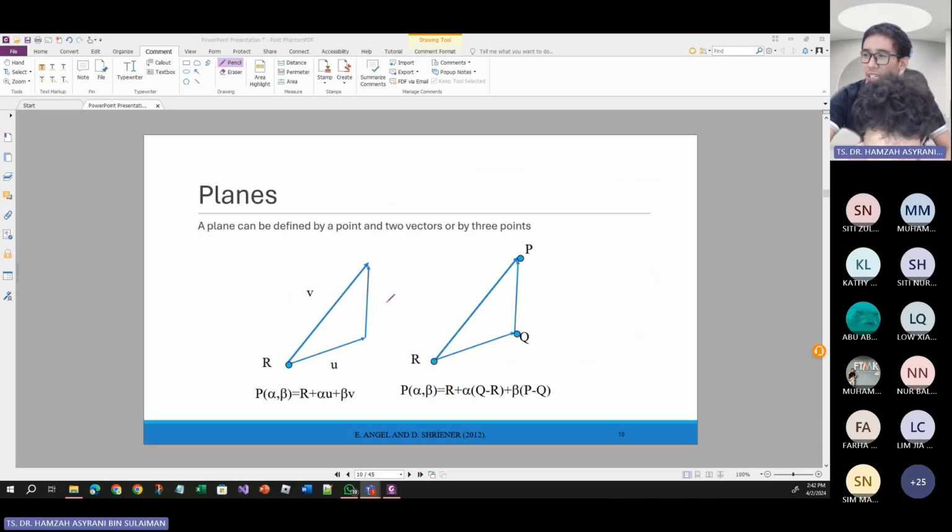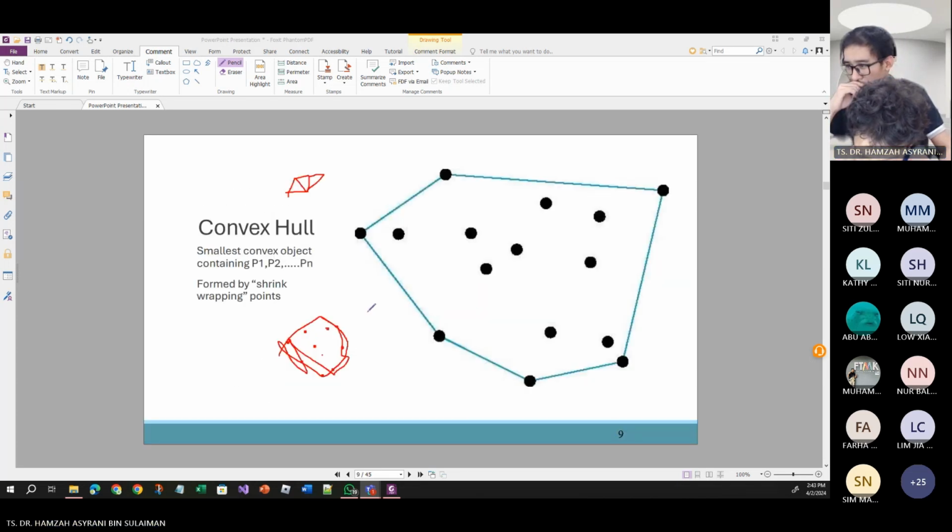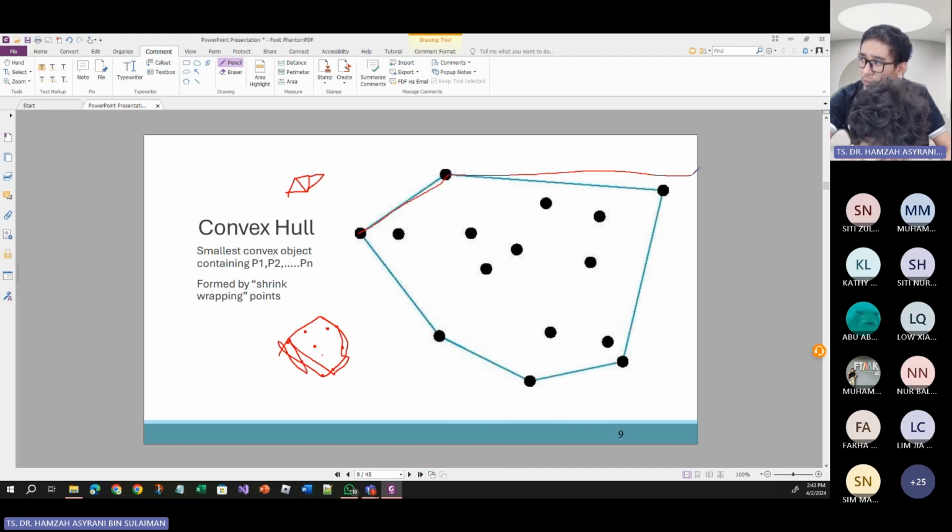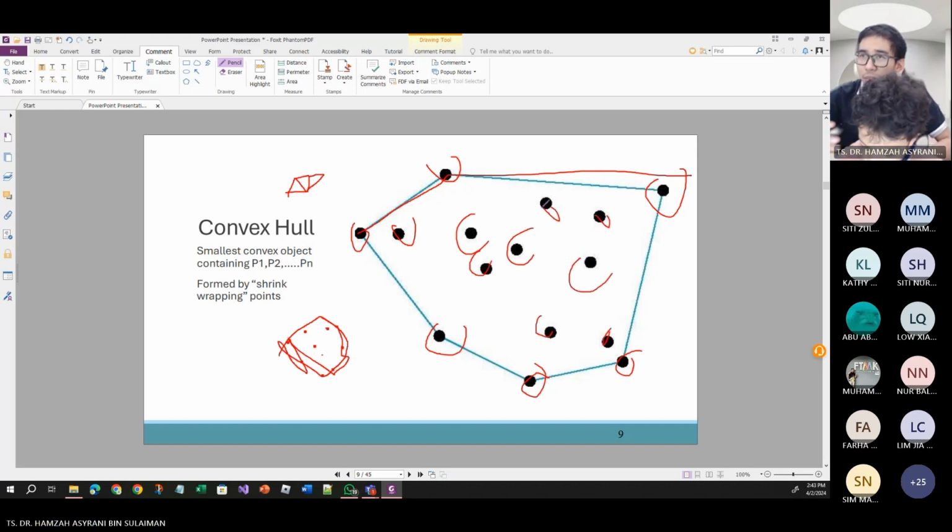Okay, so planes. Planes can be defined by 2 points. So if you want to detect collision, this is the condition. When checking each point, we enclose the body with the smallest body. Imagine you want to check: right now you only need to check 1, 2, 3, 4, 5, 6. Only 6 points can be used to detect collision. So no need to detect from the inside because we have already enclosed the body. It is not needed because we already represent the object by something like a convex object. There is more later in chapter 7 and chapter 8, where we will learn this.